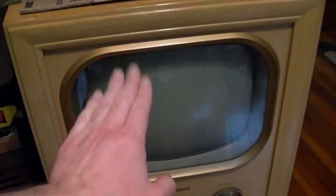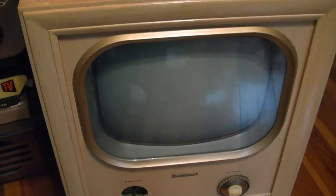Well, I got the chassis back in the cabinet, but I'm not entirely happy with how it's sitting in here. There's a bit of a gap at the top, and it's kind of tight at the bottom, so the picture tube is actually kind of tilting back a little bit in that yoke. So I hate to do it because this thing is heavy, but I'm going to pull it out one more time and check that CRT orientation and see if I can kind of tip it up a bit better and then try to seat it in there.